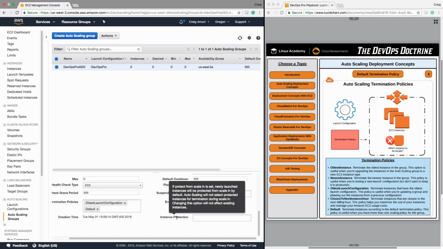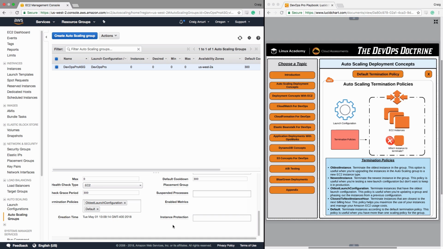So basically, we have our termination policies set, but no matter what, if instance protection is applied to an instance, our termination policies will not terminate that instance. So in that case, the only way that an instance with instance protection can be terminated is by manually terminating the instance, or if the instance is marked as unhealthy and then removed from the group.